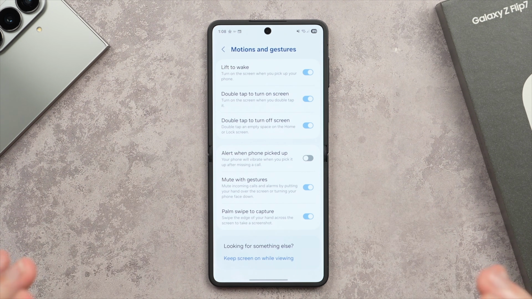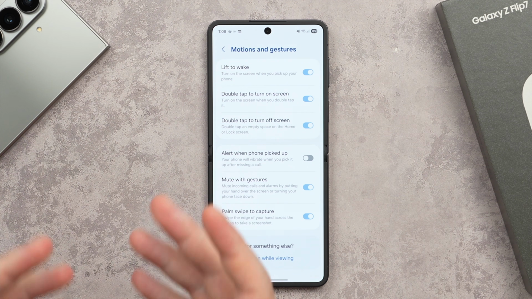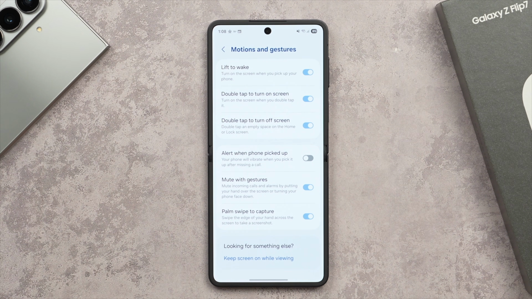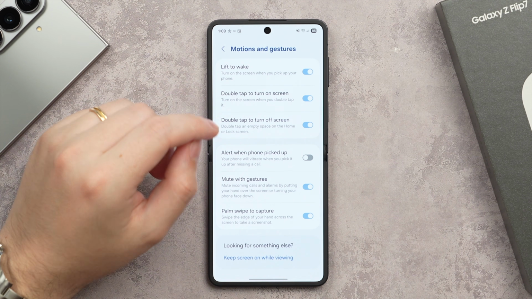Now, if you are a battery saving diehard, if you really want to save as much battery as possible, you could choose to turn this off, as it will of course consume a bit of power. But I think this is one of those instances where the functionality, or rather the convenience that the feature brings, outweighs the little bit of battery that it uses. So I want to present you with both options so you can decide what's best for you, but I recommend you keep it on, I think, for most cases.